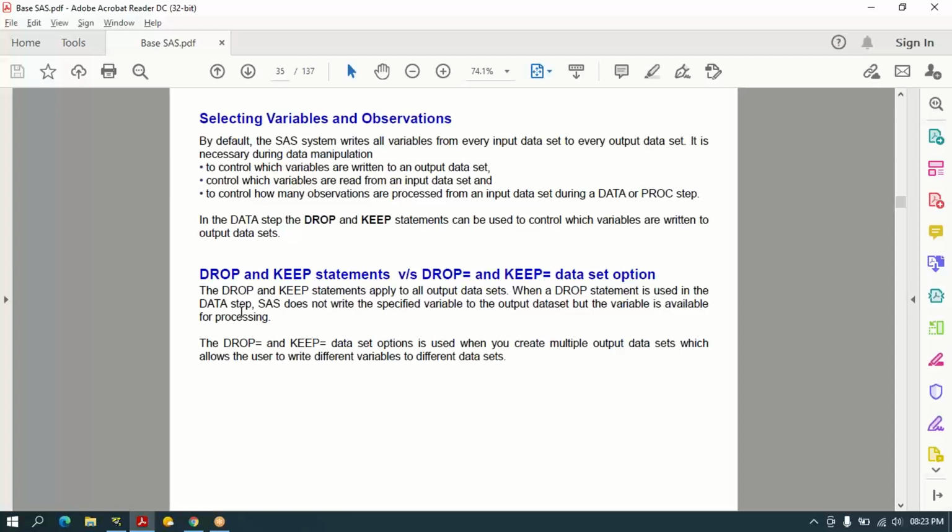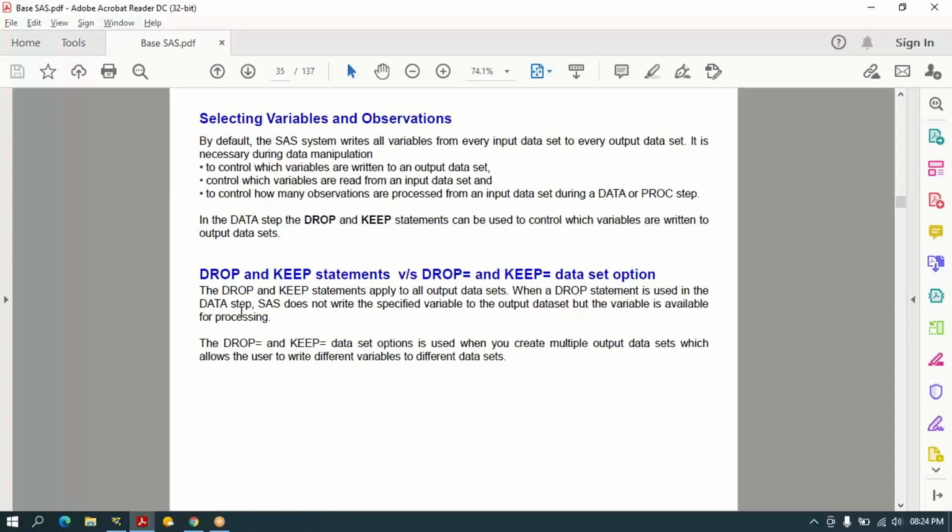Now first of all, what is the difference between a statement and an option? The statement means a SAS statement, but what is an option? A data set option, as clearly specified, is used at the data set level, whereas a statement can be used anywhere, in the data step or proc step.